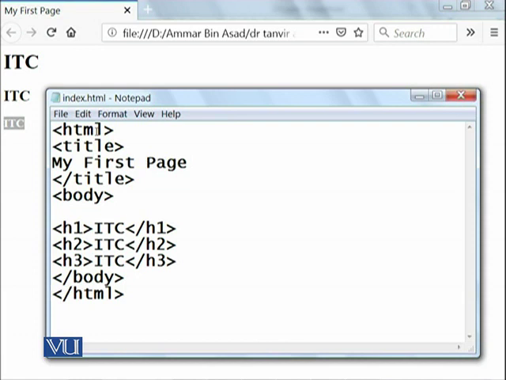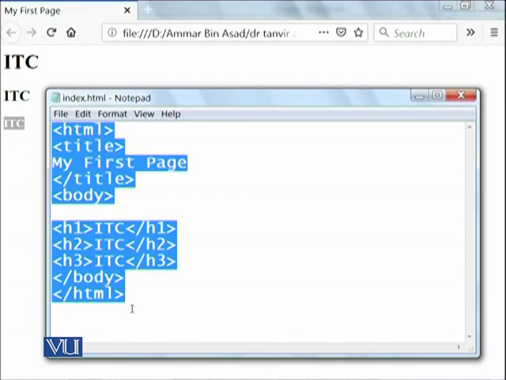In the next module we will start using Adobe Dreamweaver to make all of this using plug and play, just selecting things and putting them, and we will not be making any changes in the code. We will see that this kind of web page development is much easier compared to writing such complex code at the backend.